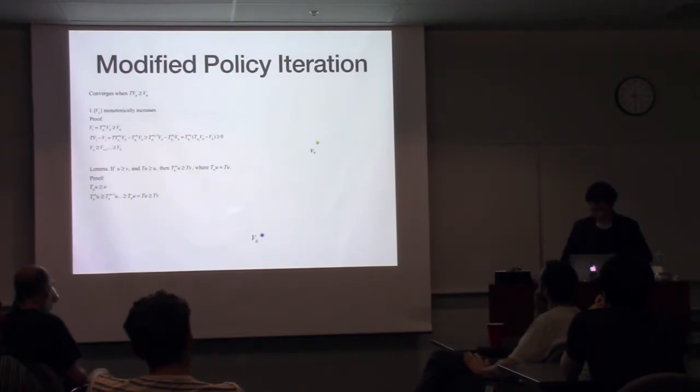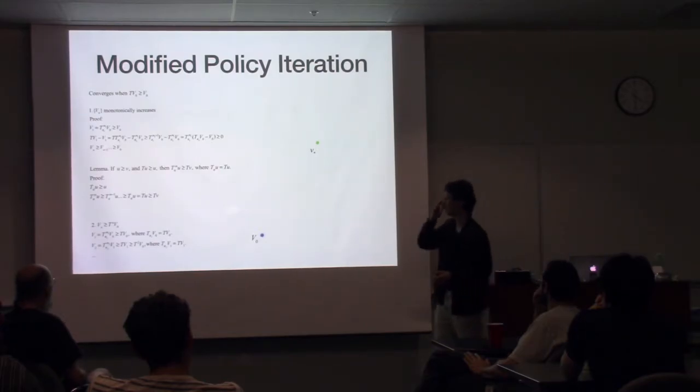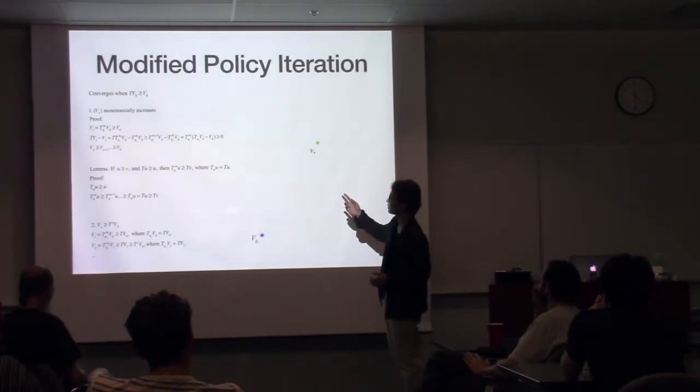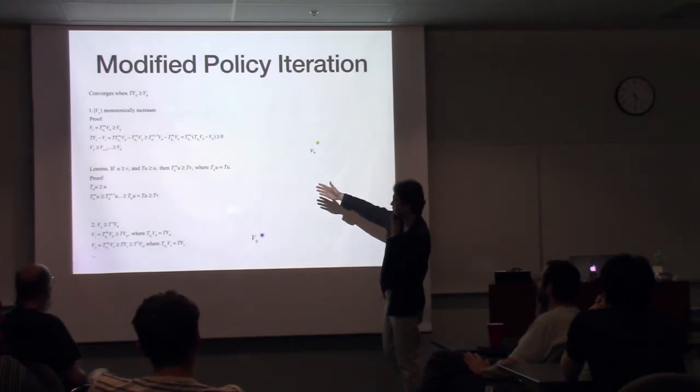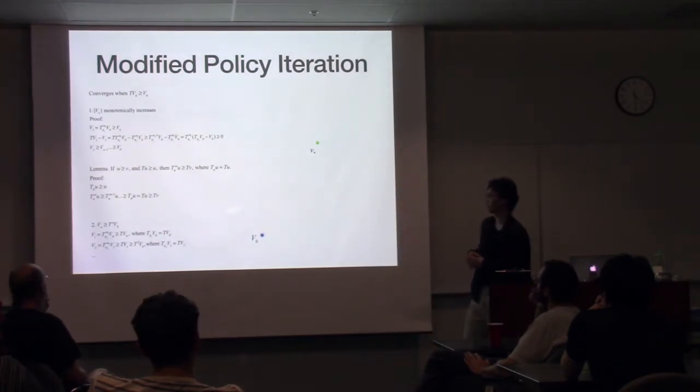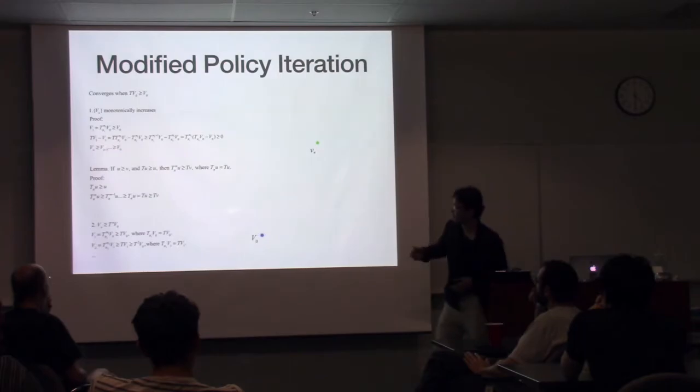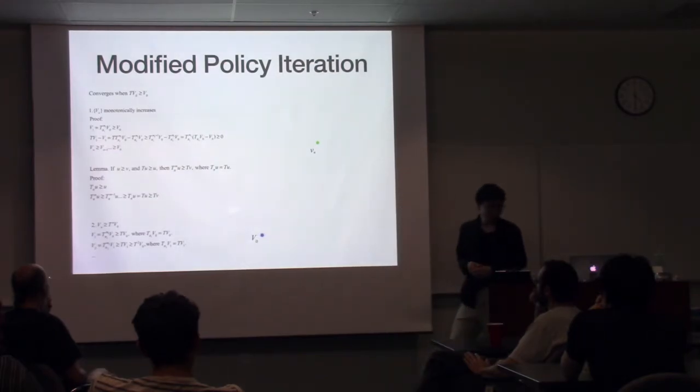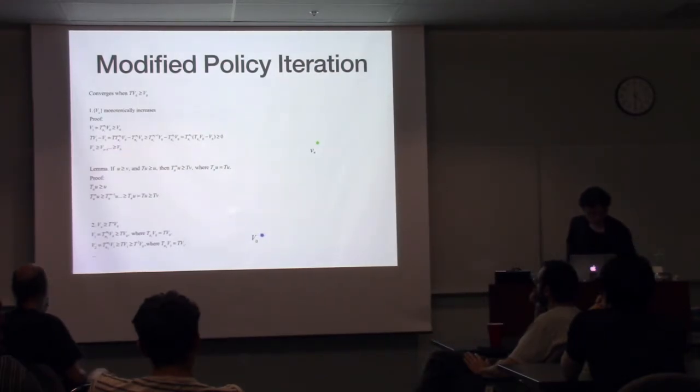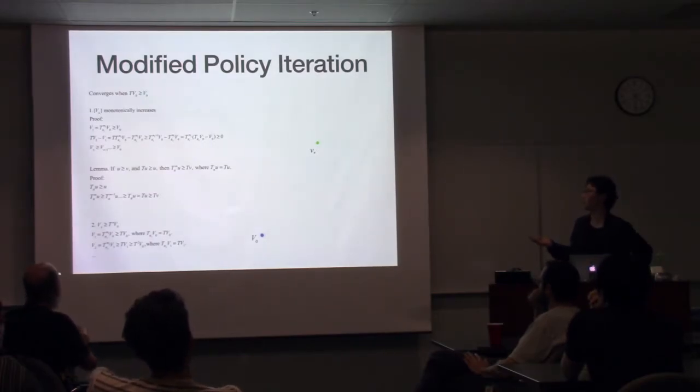And things that we can say about the behavior of this algorithm are two things. So first, Vn is going to increase monotonically. And the second thing is this Vn is going to be better or equal to T^n multiplied with V0. So how to interpret these two conditions? This basically says what the lower bounds of Vn are.